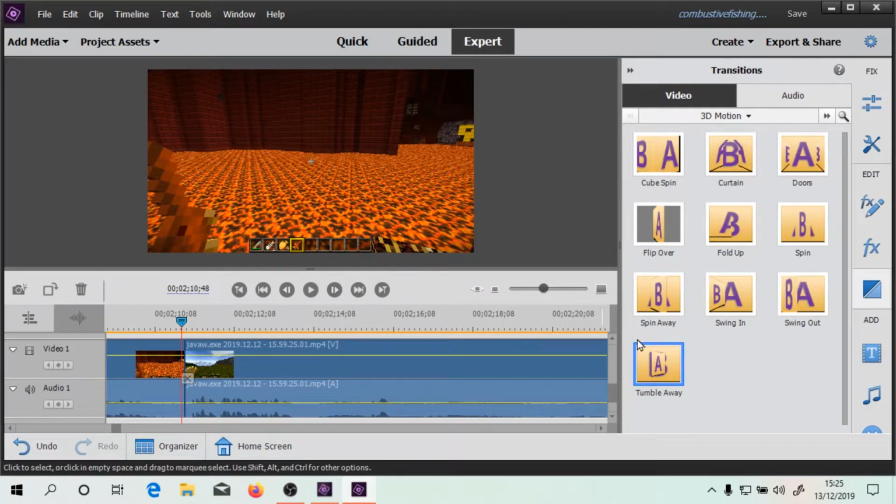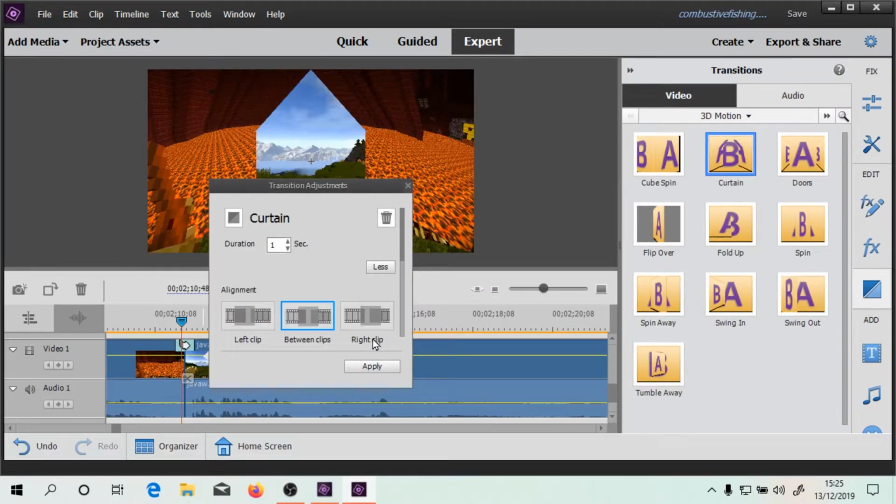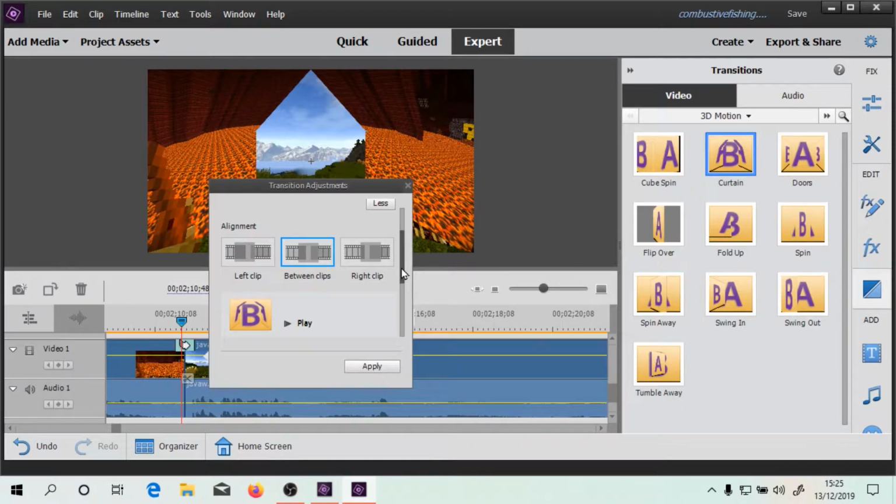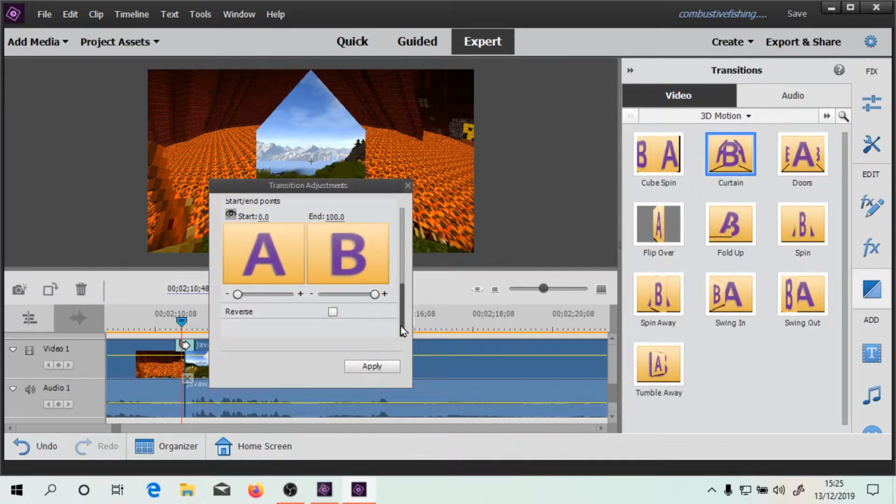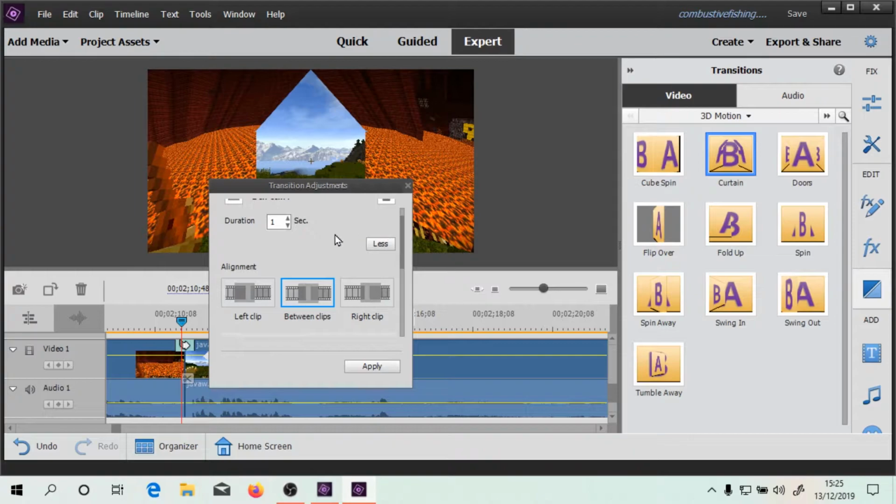And delete. Okay. So next up we've got the curtain effect. You can actually specify where you want it in the timeline. So what I'm going to do is I think I'm just going to put it on the right hand side. And let's see if the options are the same. What does this mean? Let's try. So we'll try and do something with the starting point. It looks like the options are basically the same.